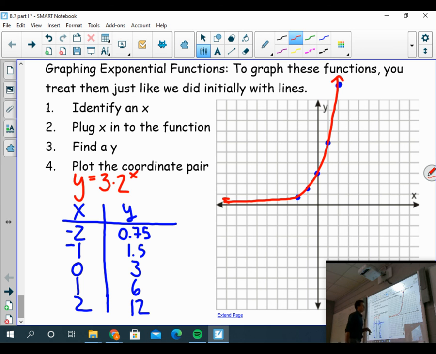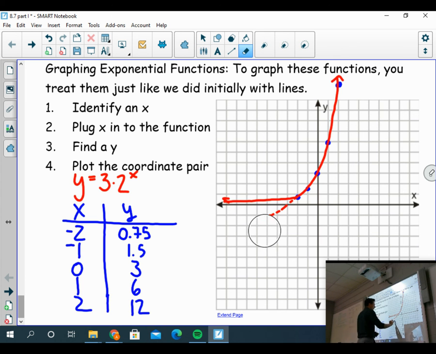On the other end of the spectrum, you'll notice that we are still increasing, but at a not as steep rate as we move to the left. And you'll also notice that we never cross the x-axis. And you might be curious. You might go, wait a minute, Mr. Carter, why does the graph not go like that, like the dotted line?